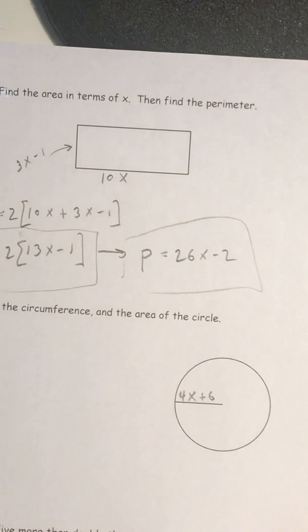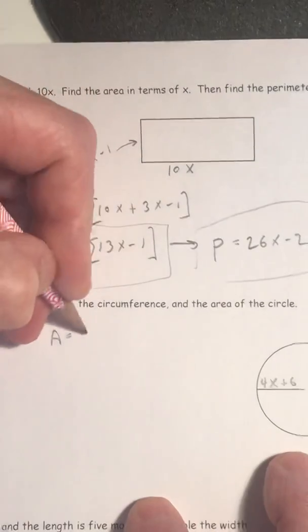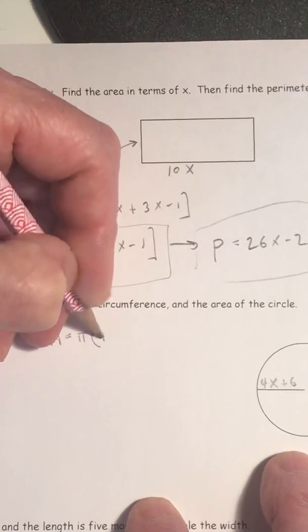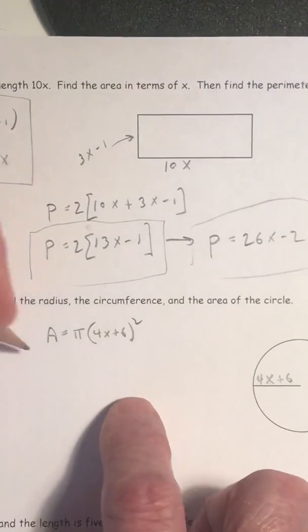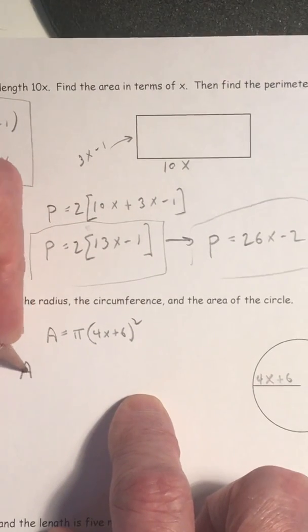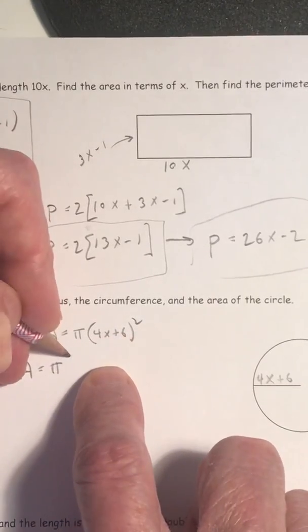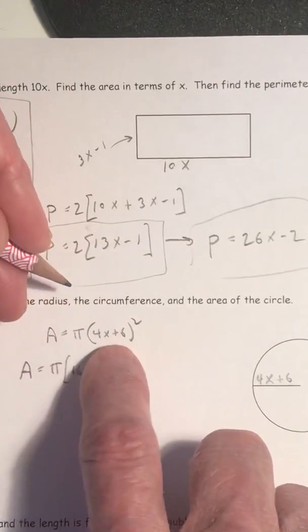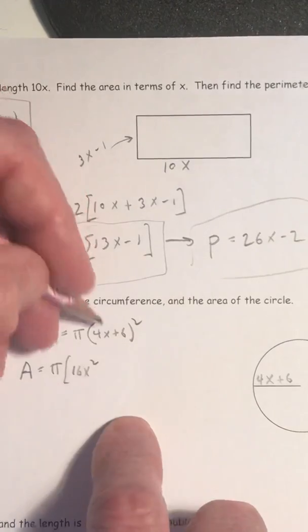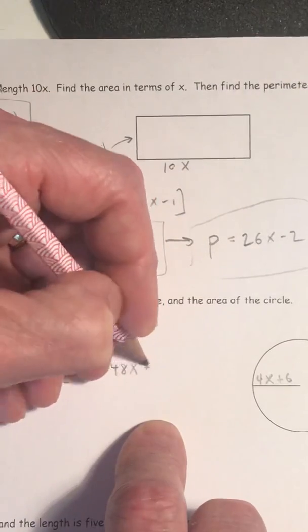and so the area of that circle, pi r squared, so pi times 4x plus 6 squared. And if we want to stretch ourselves a little bit, it's pi times, remember you do exponent first, so you do 4x plus 6 times 4x plus 6, you'll get 16x squared. And then that times that is 24x, and double it, you get 48x in the middle. And then 36 at the end.